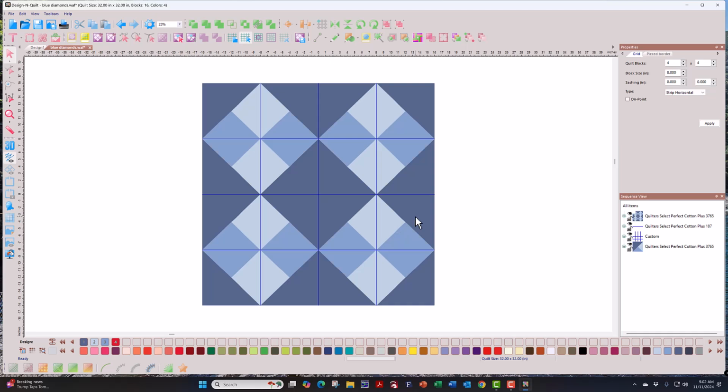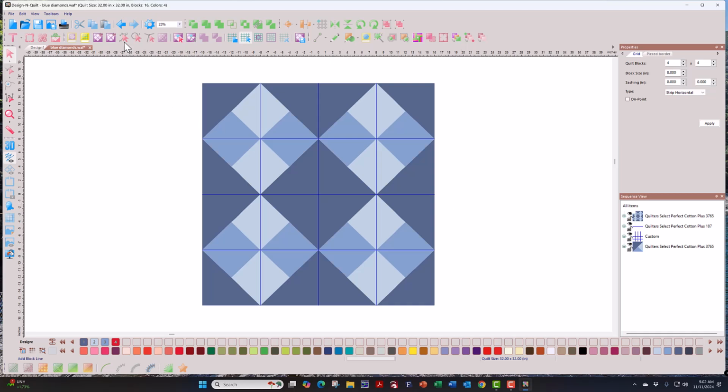So if I wanted to have a three-sided border like that, I could do it with changing the border widths, but I don't know what the practical application of that would be. So we're just going to go ahead and do it this way. Now I can add my pieced border to it.